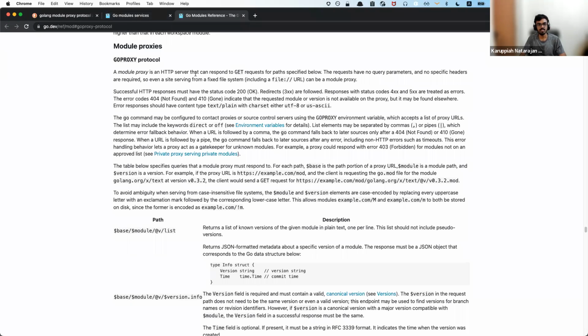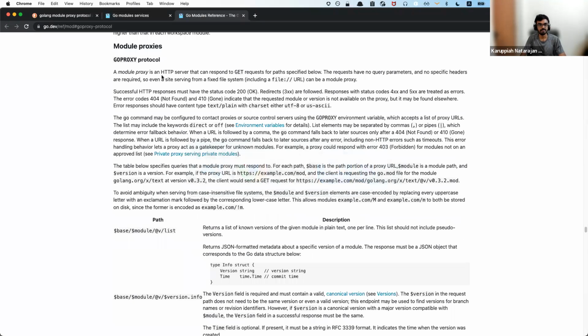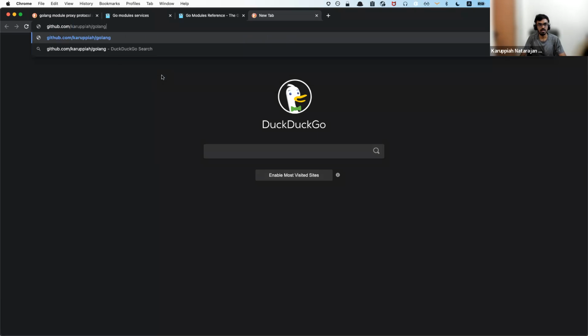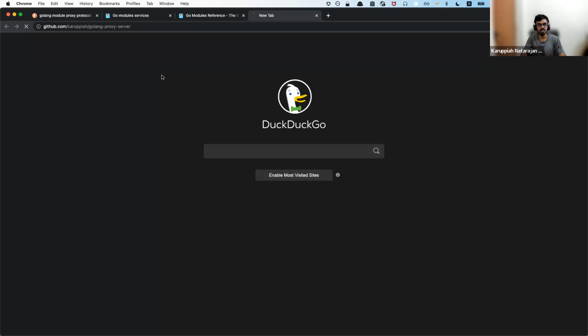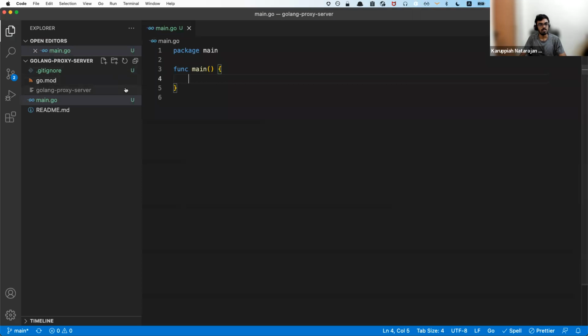So it's an HTTP server, so you can start off with that. You can also try out an HTTPS server. I have a repo for this Golang proxy server. I think I created a private repo.